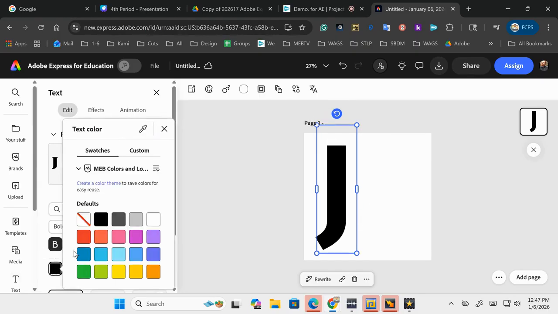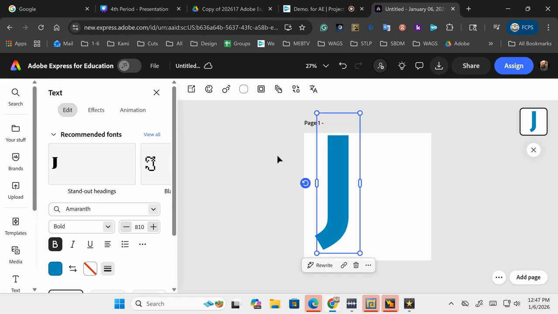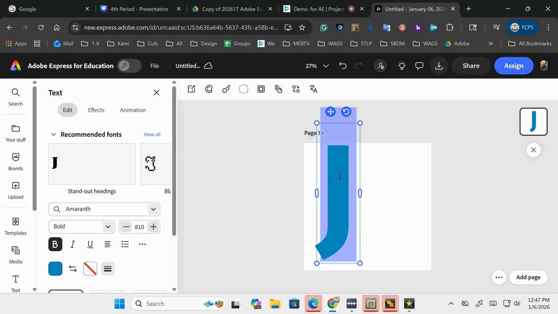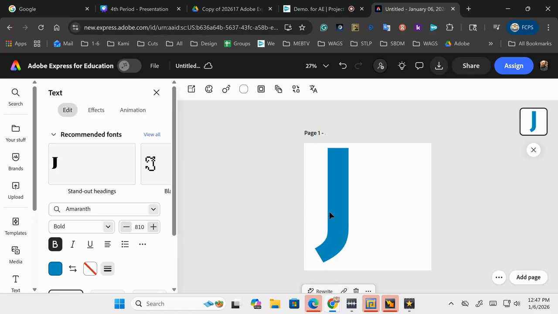And then now I'm going to figure out what color I want. So I can go with a swatch. You can go to custom. You can go whatever you want to do. Okay. Here's the key. You need to make sure whatever you do with this, you're going to duplicate this letter after you get it set like you want. Okay. You're going to duplicate this letter, and I'll show you how it works here. And we'll talk about some key combo shortcuts that we're going to use throughout this process.